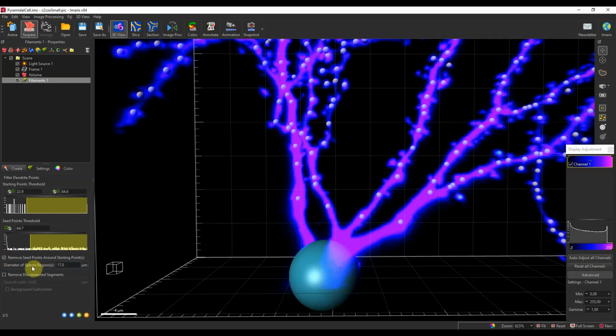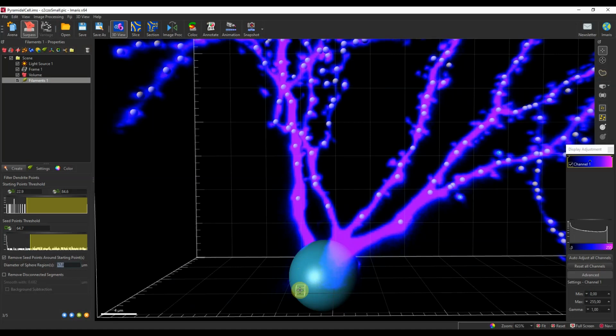This is why we have this option to remove all the seed points that are within the diameter of the sphere region. So basically at 17 microns distance from the sphere, all seed points will be deleted. This is quite a useful option. I would say I keep it selected, even though in this case we don't really necessarily have these protrusions.